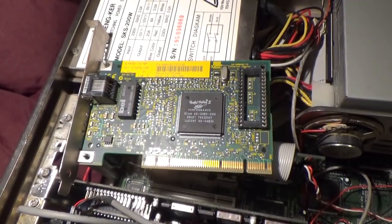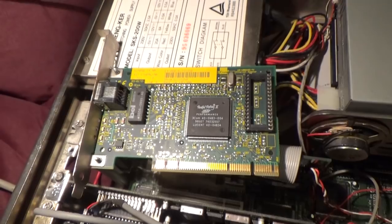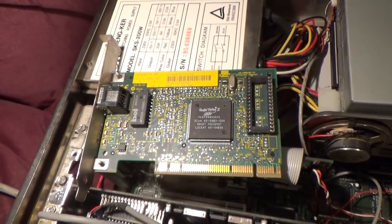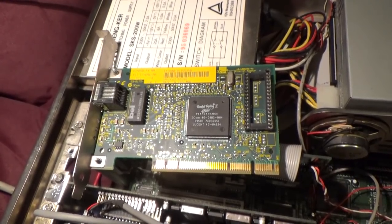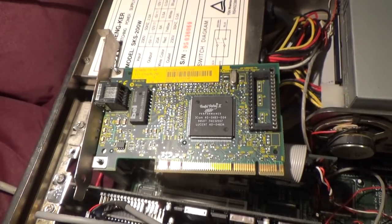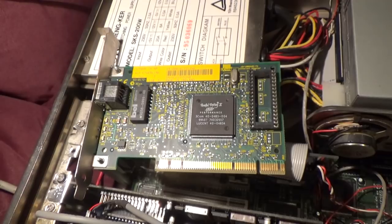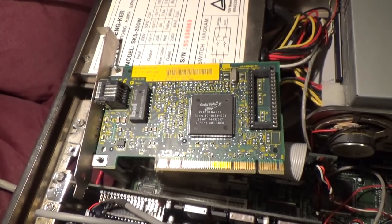Once more, moving up from the video card, we have a network card. It's a 3Com 905, and that's it. It's not special in any way at all, it just does network stuff, which is good, because I want to connect the system to a network. Yeah, go figure, why would I want it to do that? It basically went in, got detected by Windows, and just worked, so I absolutely cannot complain about this peripheral at all.